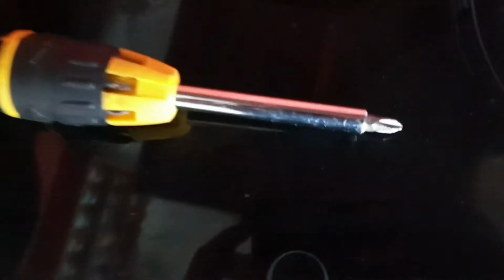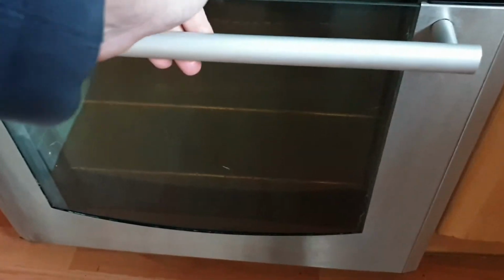Replacing the element is a simple job. The only tool you'll need is a screwdriver with a Posidrive or Phillips head. So if we open up the oven, you can see at the back there's a star-shaped object behind the grill. That's the fan. Now the element's located around that, behind that back plate.